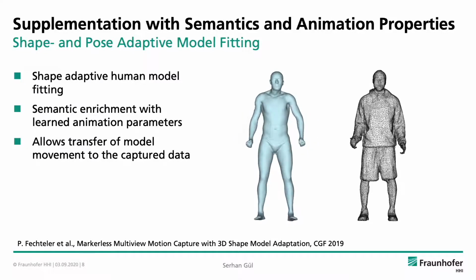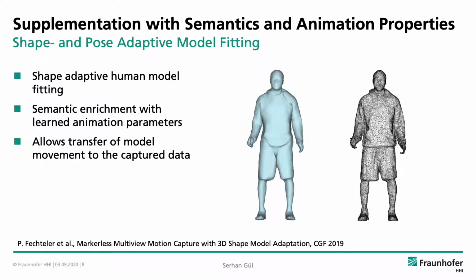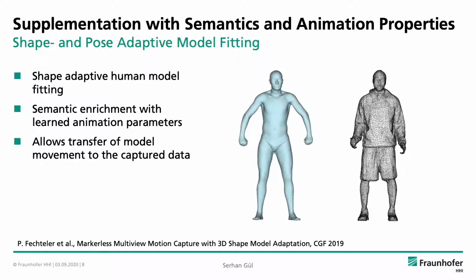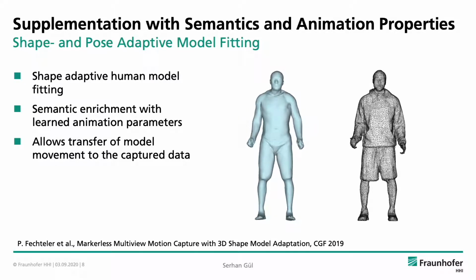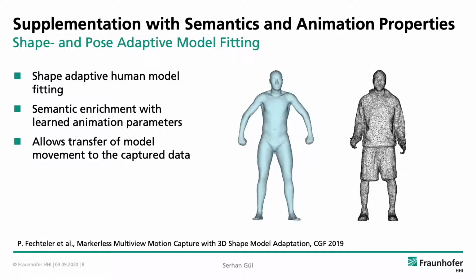And as you can see in the video on the right, in order to produce natural movements and animations, the model's shape should resemble the captured data, both the subject and the pose, as closely as possible. So we start from a rough manual alignment for the first frame, and we optimize the pose parameters by minimizing the distances between the corresponding vertices of the model and the captured mesh. In this way, we enrich the captured data with semantic information on pose and animation properties, and we essentially make the volumetric video animatable.